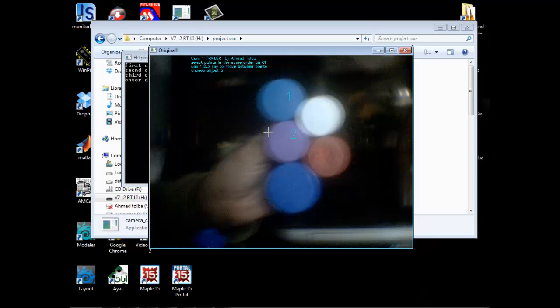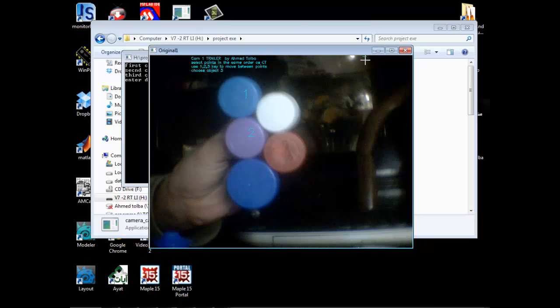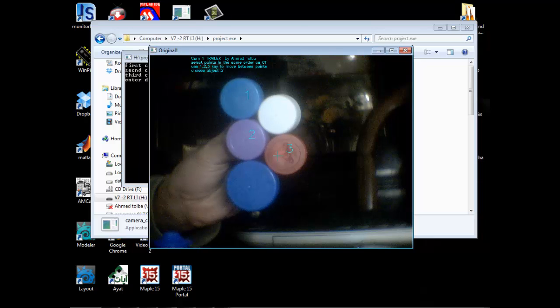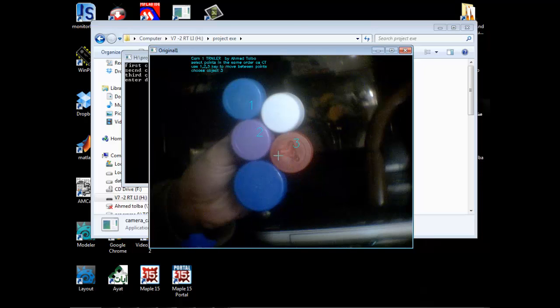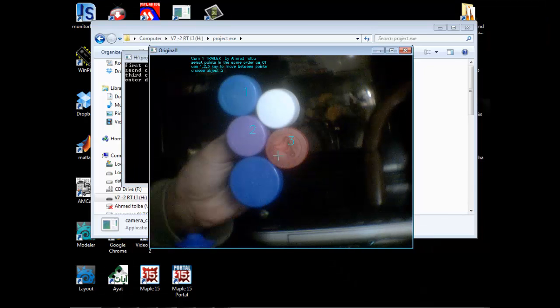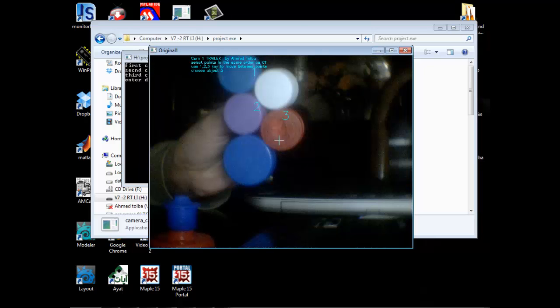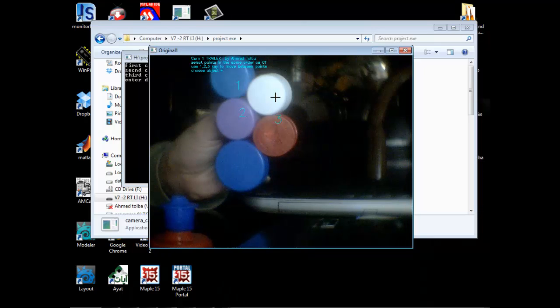Now the problem is we're getting some reflections here. The reflection, just the white color, looks like this white one. So I'm going to use the red one as 2. And I'm going to point the camera a little bit down. I'm now going to mark marker 4 as here, the white. Now I hope there is not much more white. I think maybe this is the white that would cause a problem, but let's just press here on white and see what happens.